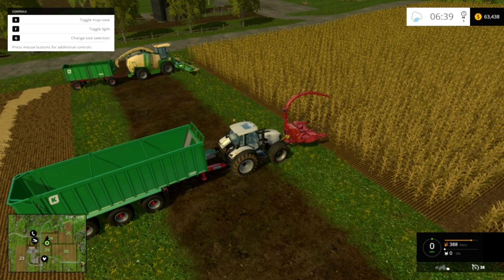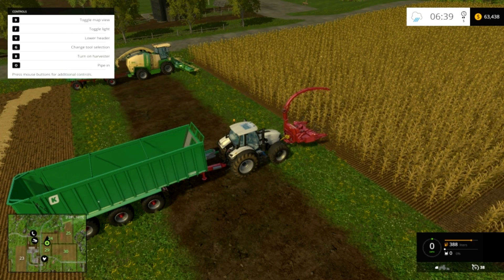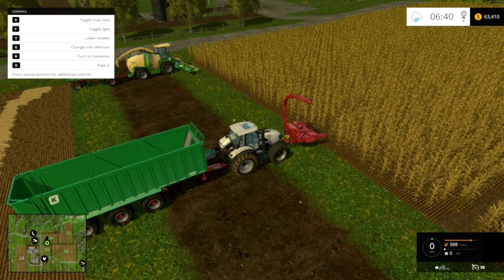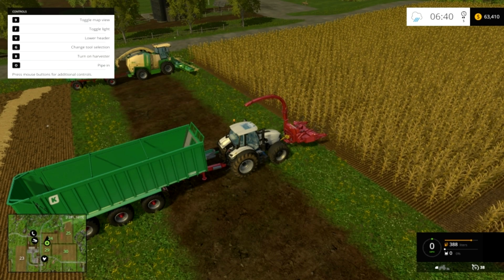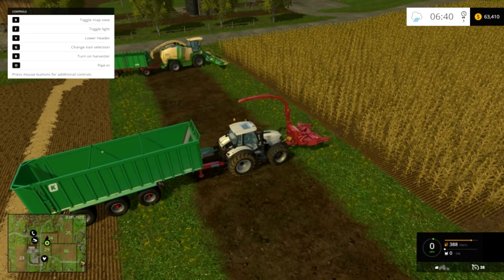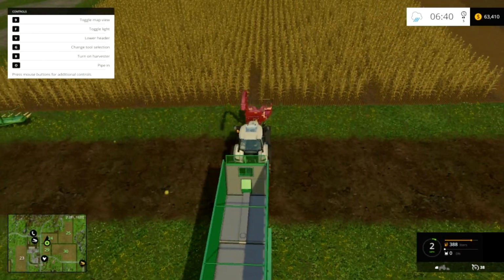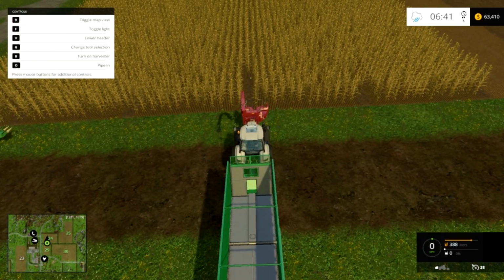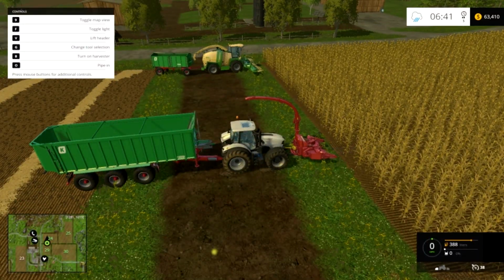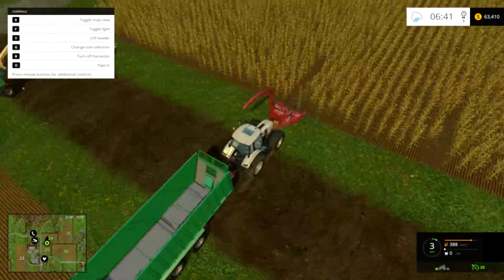I'll get my tools up, and it says pipe out. So if I hit O, the pipe will go ahead and do that. So now it's connected up, so when I harvest it, it'll throw the chaff right in the tipper. So I will lower the header. Now I'll turn it on, and we'll go.